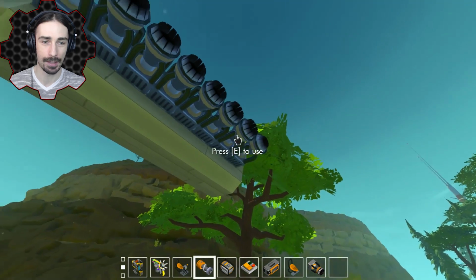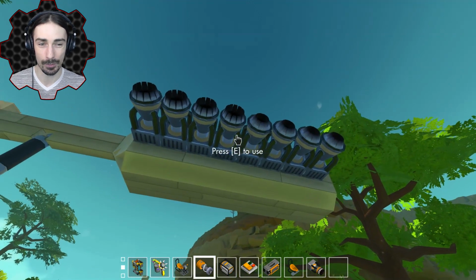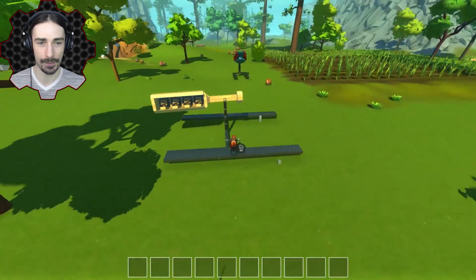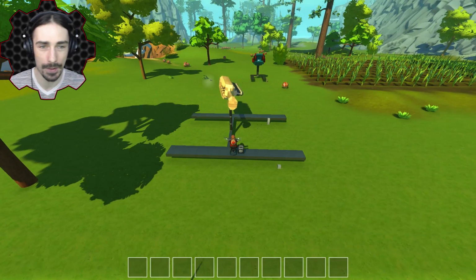Like I could make this go a lot faster, which I might want to do, because we don't want to have to swing around a bunch of times. We want this to be one solid swing. So let's see how this feels. That feels pretty good.